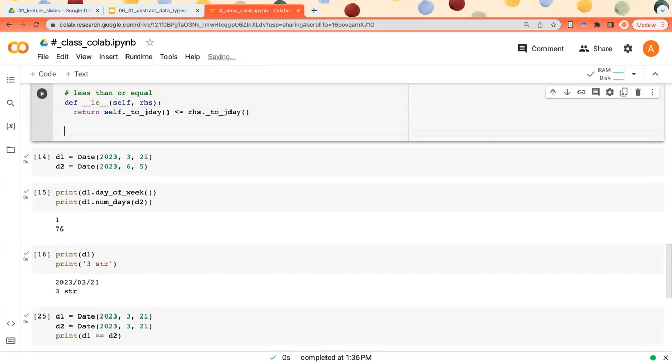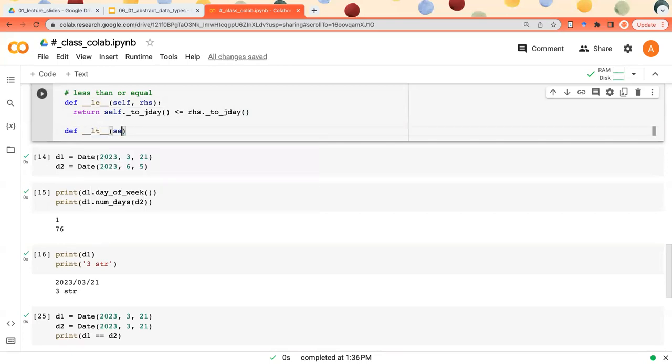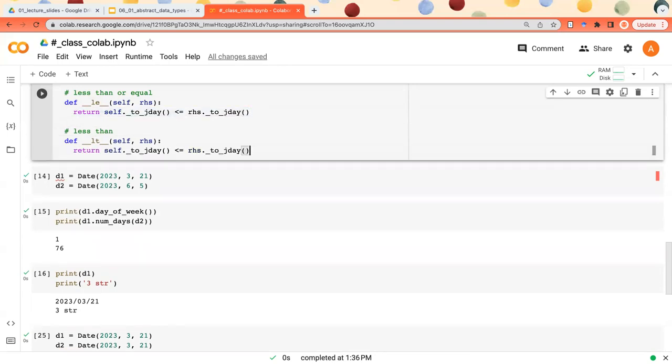And another special method is just less than. The implementation is quite similar. We're just removing the equal sign from this one. Okay.